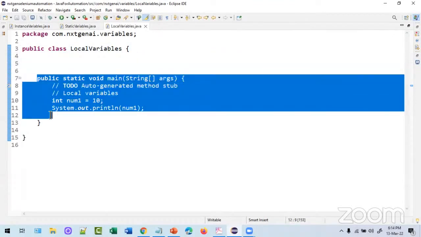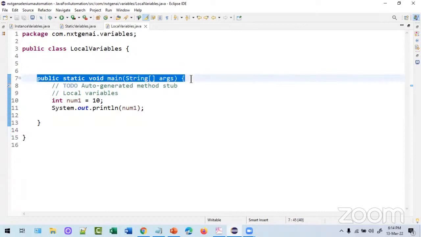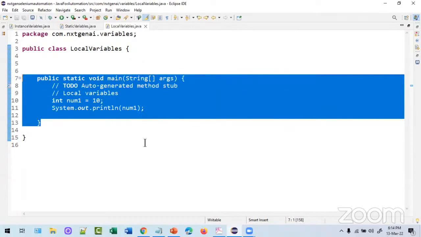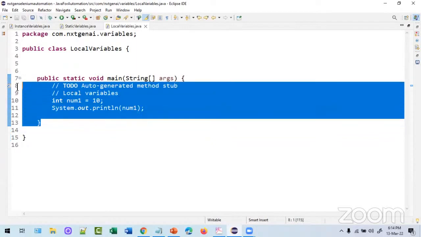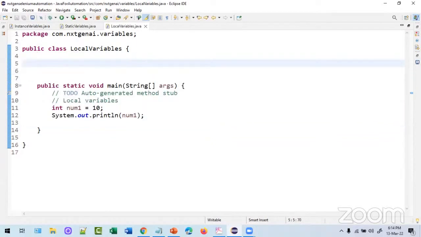A Java class will contain only one main method. It can have n number of other methods. So when we start executing, how will it find the starting point of the program? It will go and check, is there any public static void main method. So this is the starting point of the program. From here, it will travel to every method. Just remember that as of now. Once we complete user defined methods, you will get more clarity about this particular point.